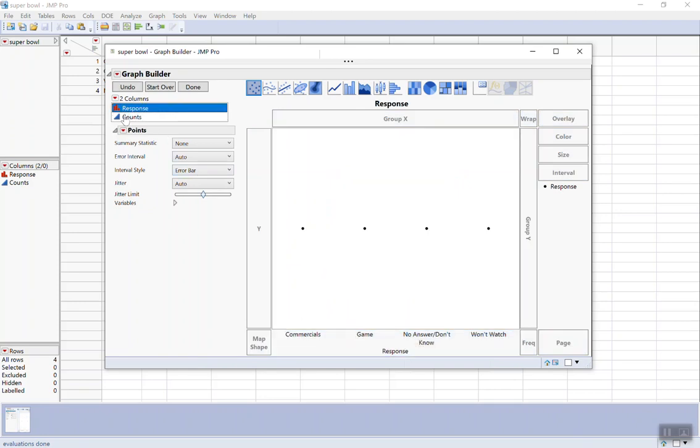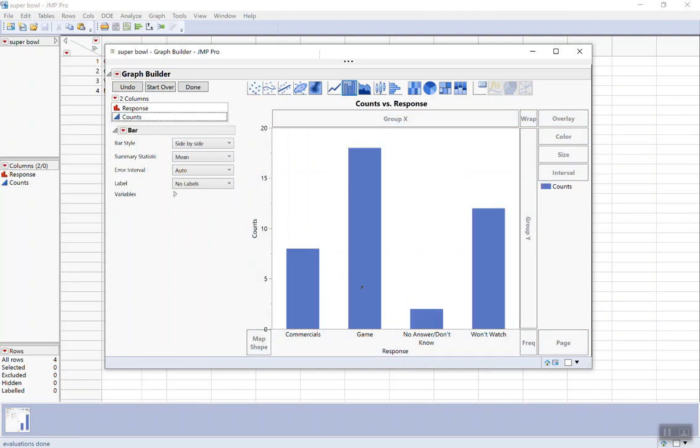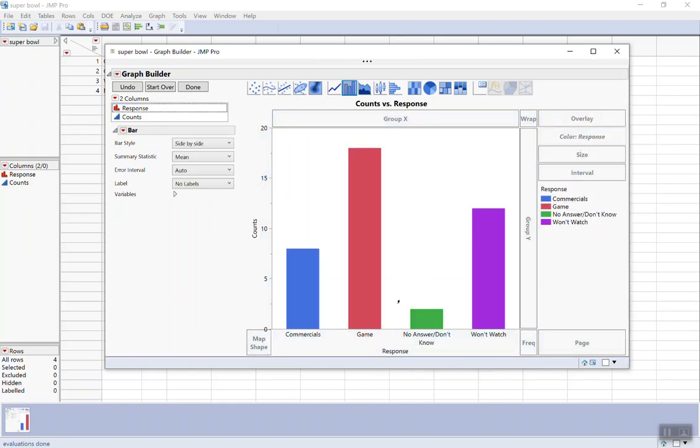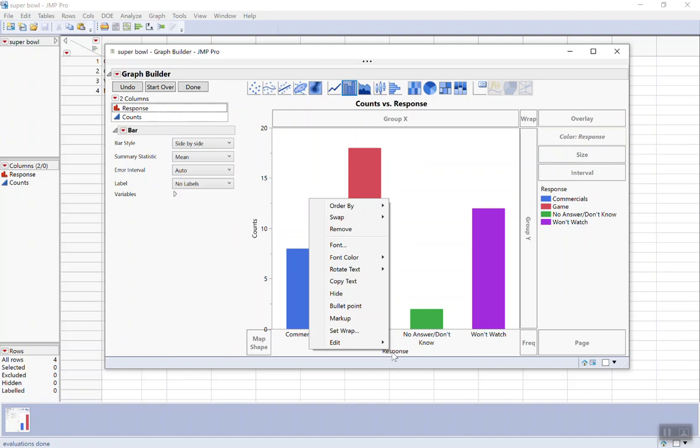And then the counts will be the y, and then I will choose the bar chart function. It will create the bar chart, and now I want it to be colorful, so I will pull it to color, and I want to order it in descending order.